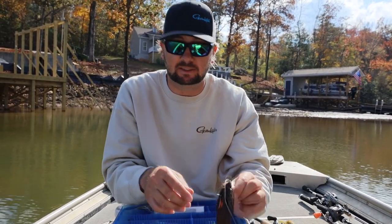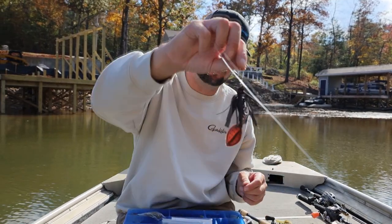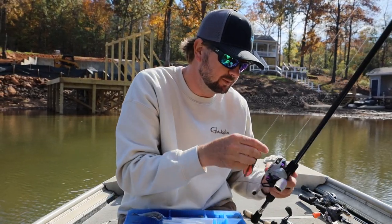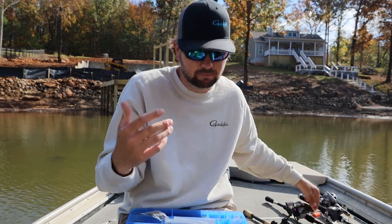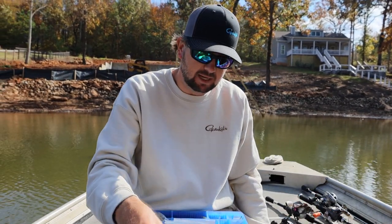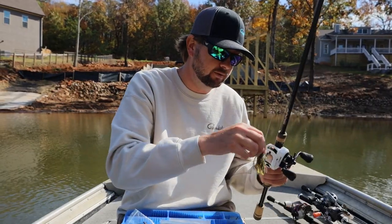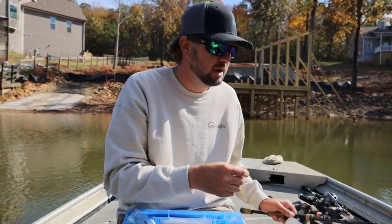I like the ace jig the most — I can skip it around really good. It's got a really good gap between the line tie and the hook point, so whenever you set the hook it starts digging as soon as you move the jig. The weed guard and hook are the same between these two — the skirt is just something different I put on. Honestly I don't like one this bulky very often. For stained water when you're trying to catch a big one it works, but for day in and day out, a standard skirt is what's going to do you the best.